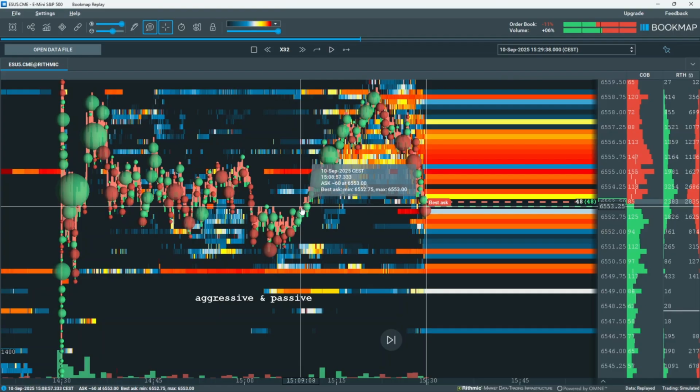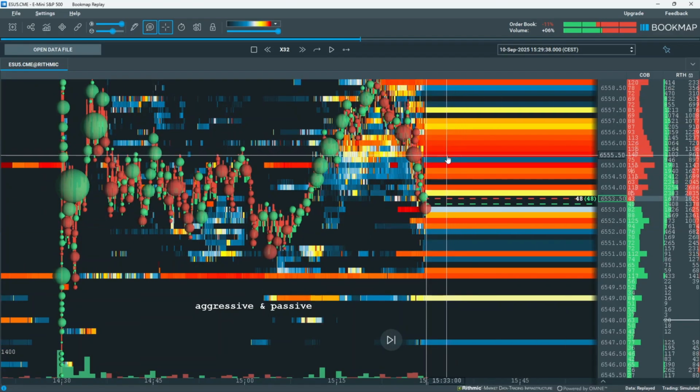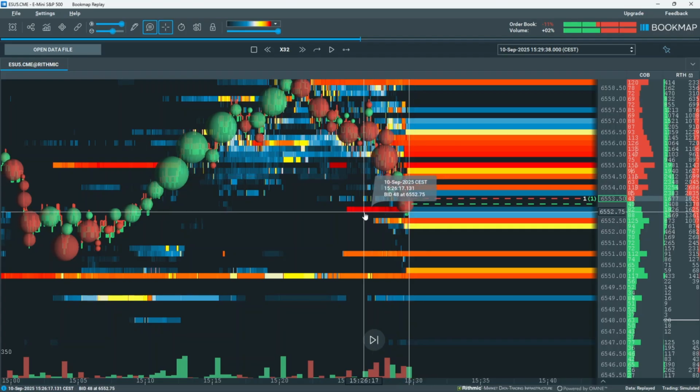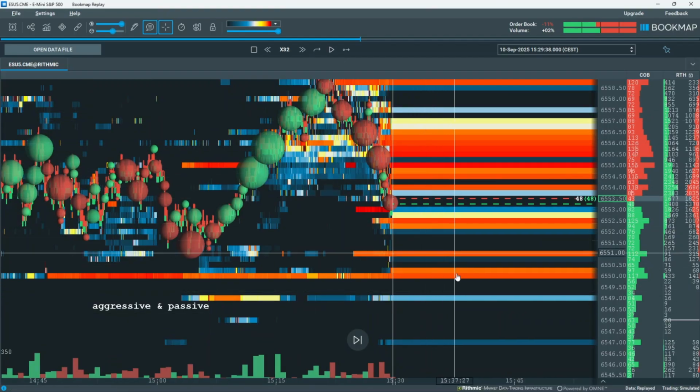To put in a market order, you have to hit a passive order, a limit order, otherwise you're not able to transact. So every aggressive order is going to hit a passive order. And who are the passive orders in the market? Well, those are limit orders, limit buys and limit sell orders. And those are represented on the Bookmap by these orange, red, yellow, or light blue lines. Those are limit orders. You can always see how big they are as well, the amount that's going to be transacted.